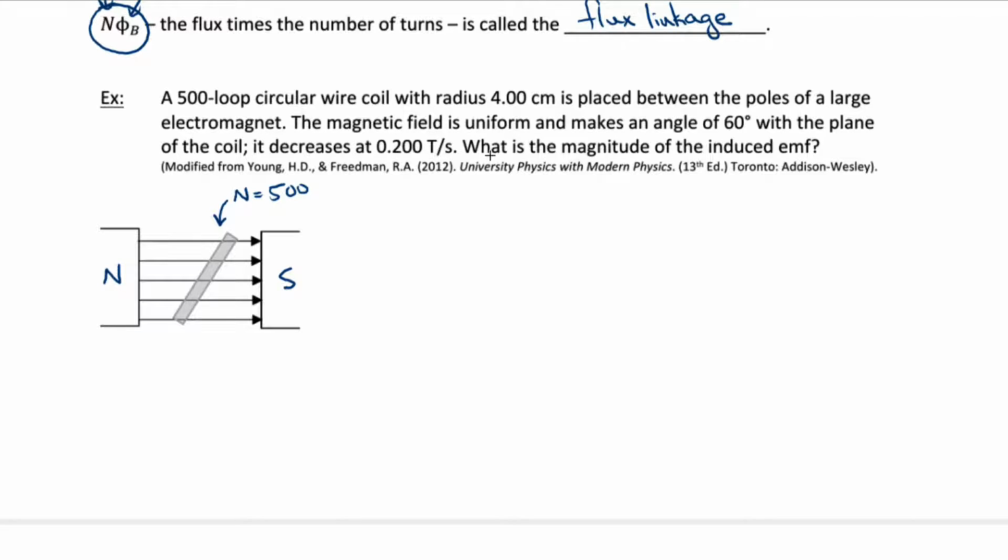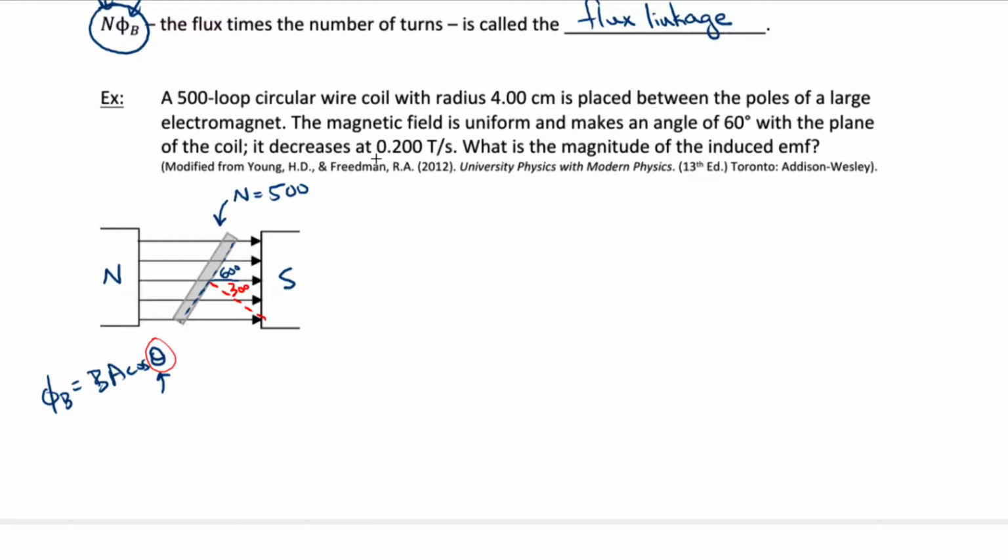We're told that the magnetic field is uniform, and it makes an angle of 60 degrees with the plane of the coil. So here's the plane of the coil, and we're told that this angle in here is 60 degrees. Now we need to be careful because when we have theta in our phi sub B is equal to BA cos theta, remember that this angle is not the angle between the plane of the coil and the magnetic field, it's the normal to the coil and the magnetic field. So here's the normal to the coil. And if this is 60 degrees, then this is 30 degrees. So soon we're going to need this angle, and it's 30 degrees, not 60 degrees as in the question. So you need to be a bit careful of that.